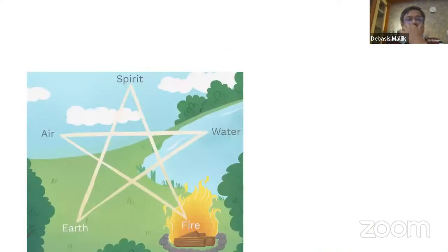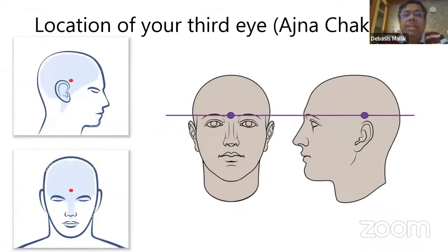So this is what I was saying, how they are connected: earth, fire, water, air, and the spirit. This is to help you understand. I was struggling with how to show you where exactly the third eye lies. If you see the picture there, if you draw a line from your upper earlobe, from this point to this point, and then draw another line from this point to the end point here, then it intersects at a particular point. That is the point where the pineal gland lies, and that is the location of your third eye. So the third eye is not here.